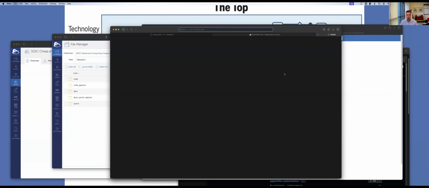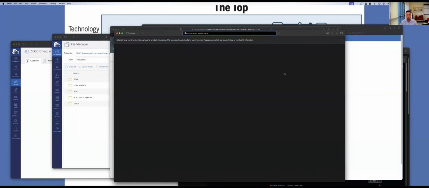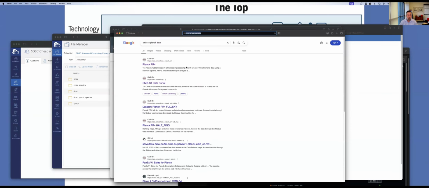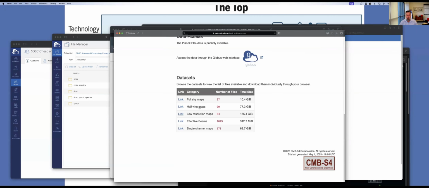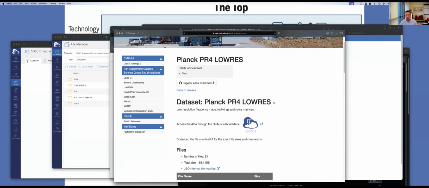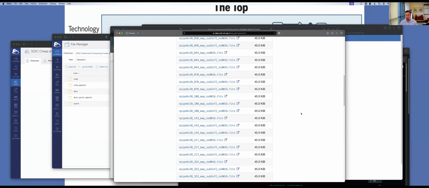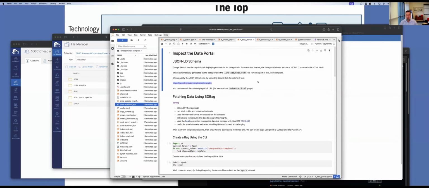And if you go to Google, and actually I'll do this in a private browser, CMB-S4 Planck data. What you'll notice is that this was an anonymous search and it has already discovered all of the data sets. So the CMB-S4 data portal, Google has been crawling it and now knows where the data sets are. If you were to put in more specific requests, it can find them. So that's how we know that we've built it in the way that we intended.